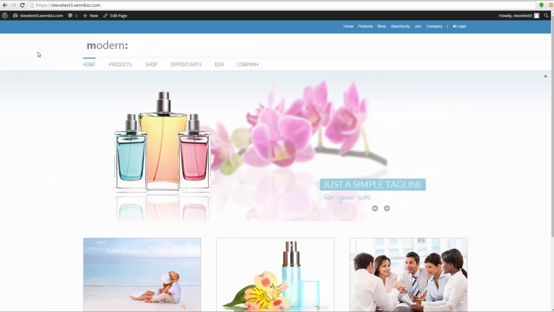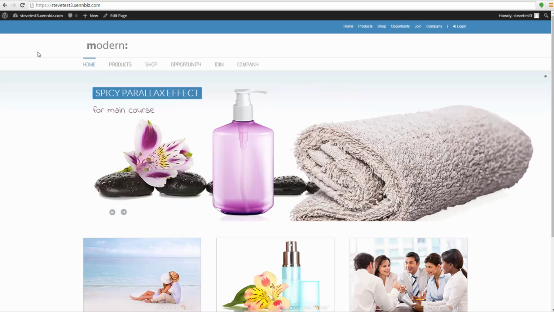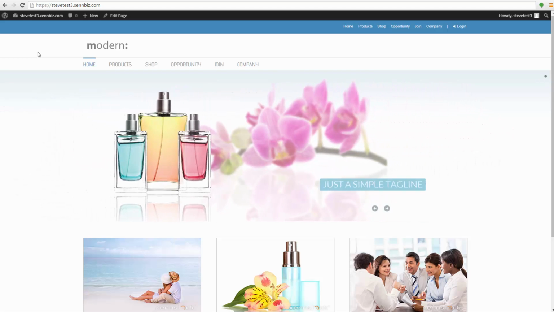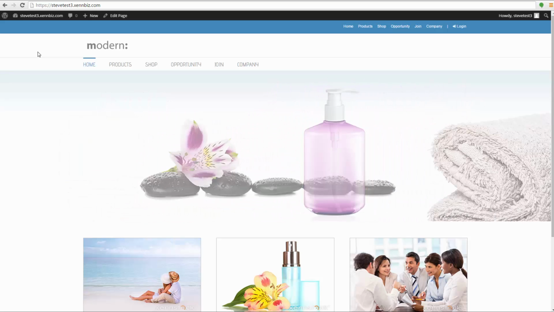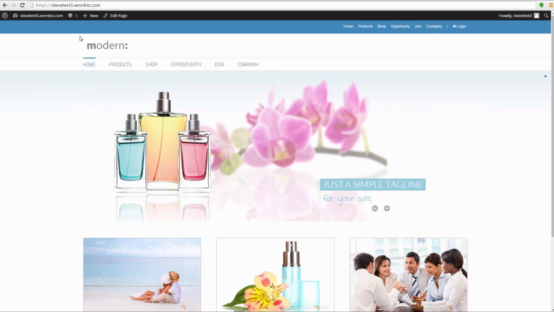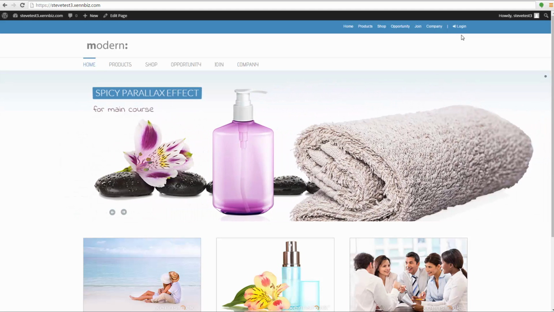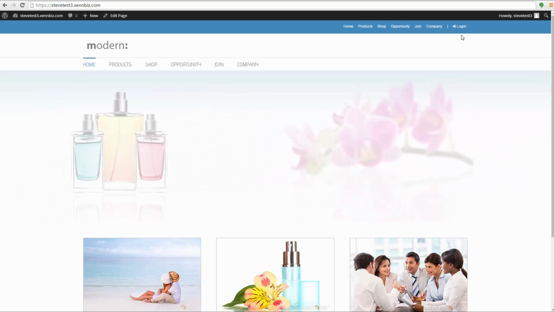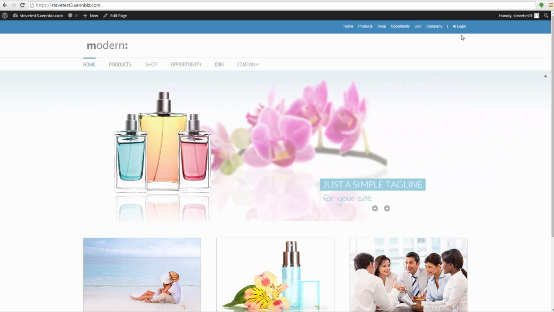So here we are on the front end of our website. This is what customers and potential distributors are going to see when they log into the company corporate website or to a distributor's website. When a distributor logs into their own website, that's going to take them to the back office or the team office where they're going to be able to view their commission, their downline, products, all of that sort of thing.